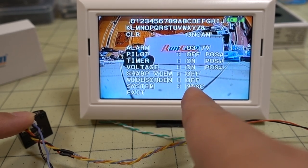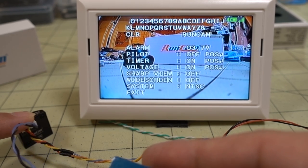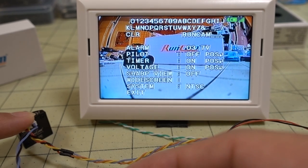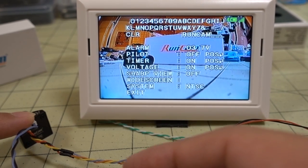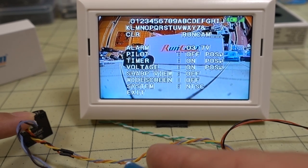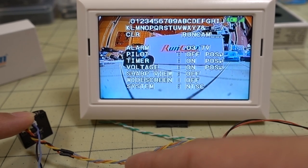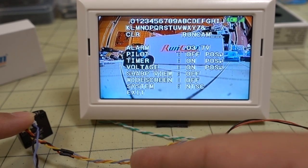And then widescreen mode is off. I'm not 100% sure what difference this makes. Obviously, it makes the center a little bit more squished. You see that there? So I think it depends on what kind of display you have. If you have a more 4:3 display, I would leave it off as the default. And then here you can also switch NTSC and PAL. And I think that's it. I think the widescreen mode is actually the 4:3 16:9 switching is what that is. I wish they would change that too, so it's a little more obvious as to what it is.